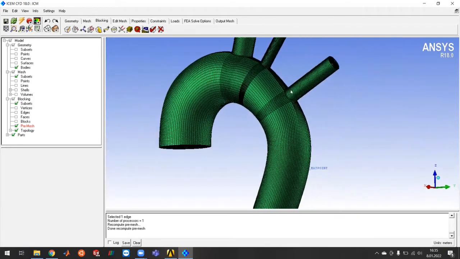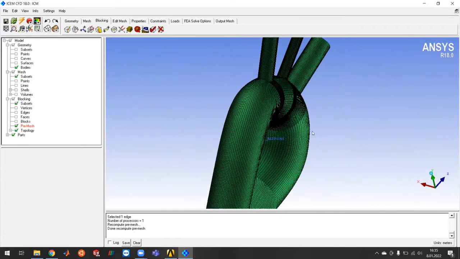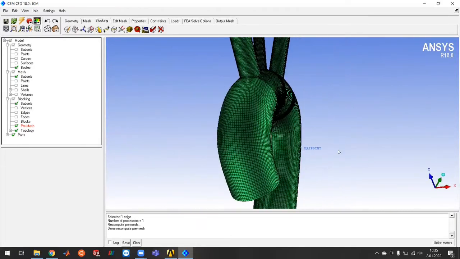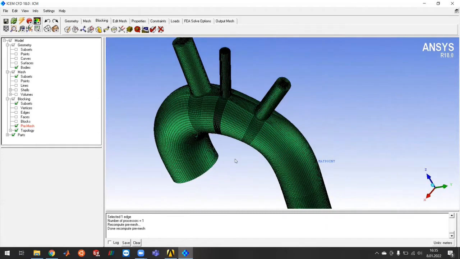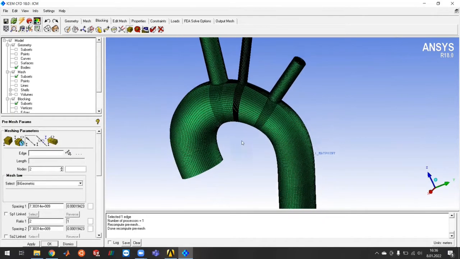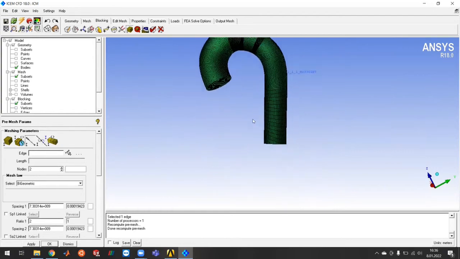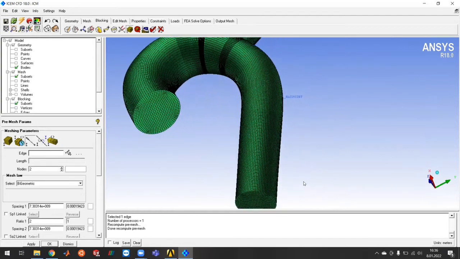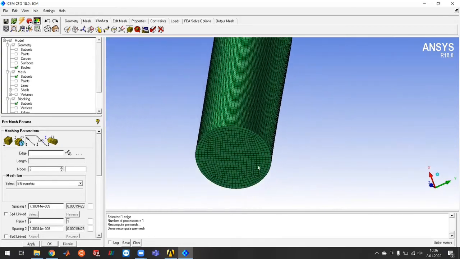So yeah, anyway, as I said, this is just our first iteration. We can play with the pre-mesh parameters to obtain a better looking mesh and a much finer mesh if you need. But for now, for the basics, this mesh looks okay.